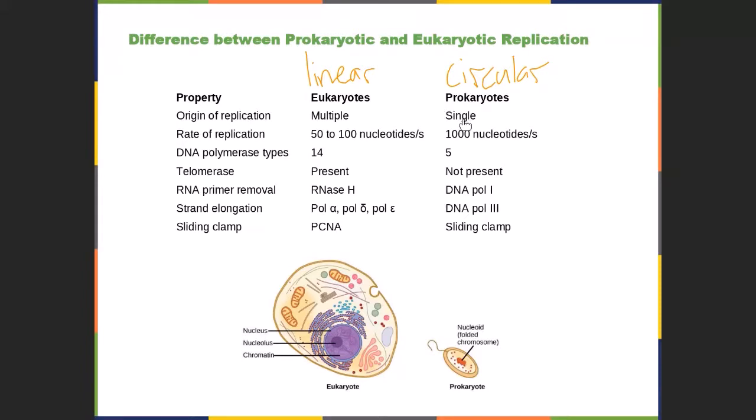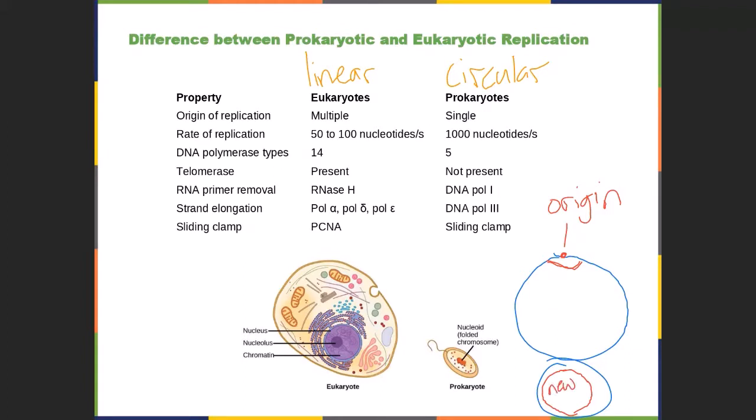In prokaryotes, there is a single origin of replication. Remember, prokaryotic DNA is circular, and the way it replicates is by making a little bubble. It starts at one origin and works its way out away from the origin on either side until we get a whole other strand of DNA down there. That's our new strand that we made, and this is our old strand, one old, one new, one old, one new. So prokaryotes just have a single point of origin, and it goes around the circle until we get a new one, and then it divides.